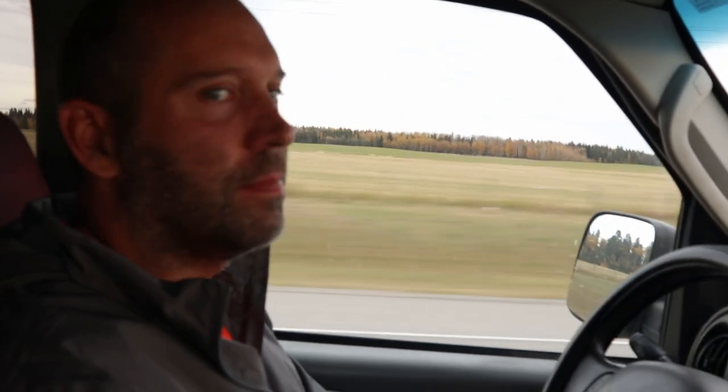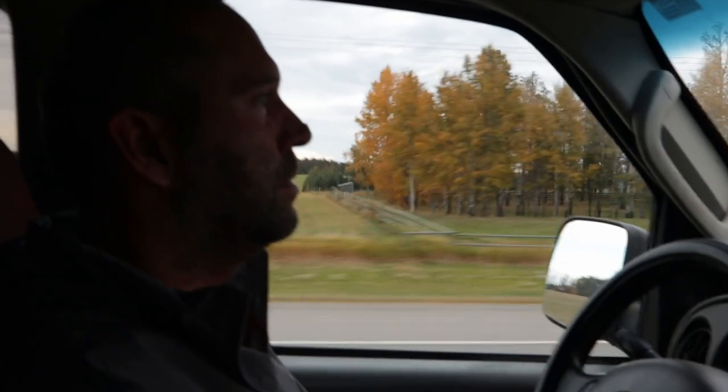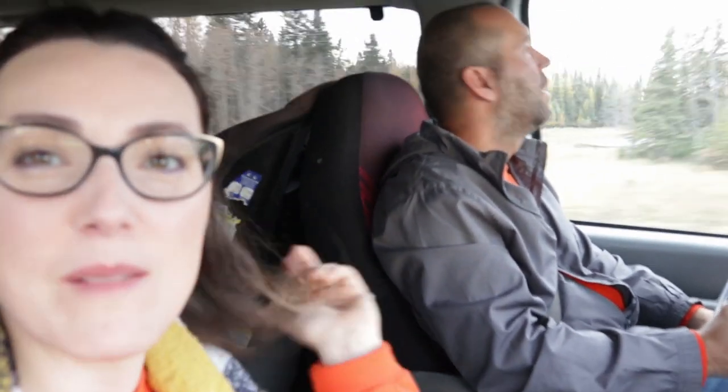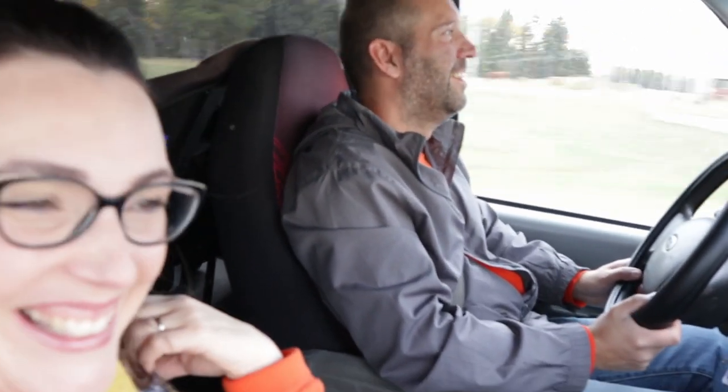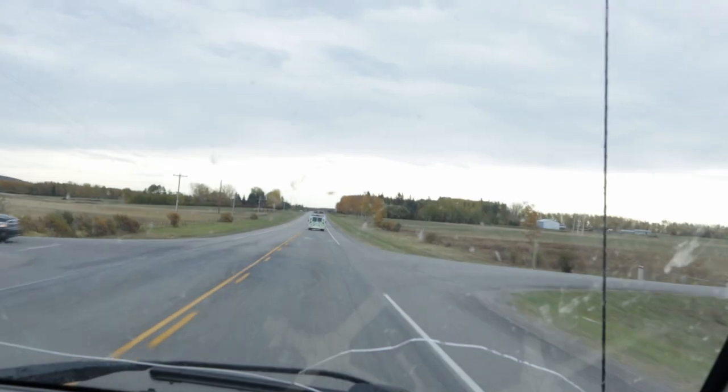We're behind an ambulance. We've got to go to the feed store and they're open — we drove by on our way. It's kind of nice doing these drives once in a while; we leave the kids at home and get some time to ourselves. It's nice to just look at the fall leaves and how pretty it is. This camera doesn't do any justice — it's so pretty.